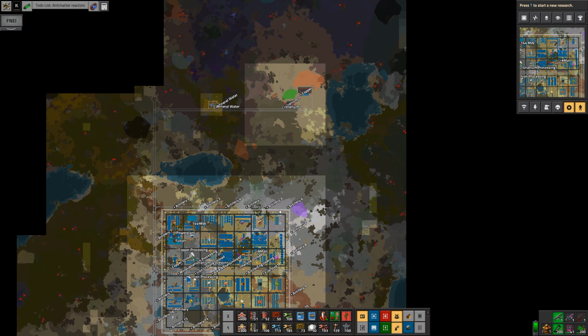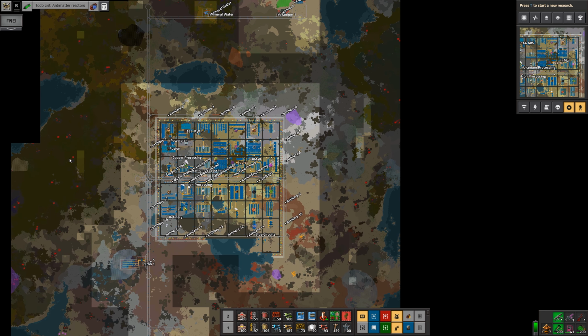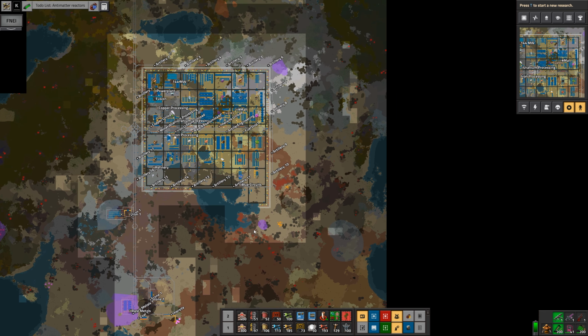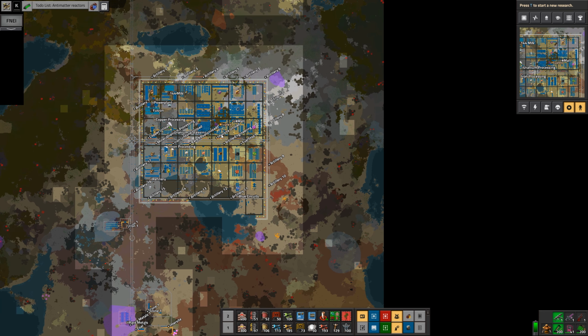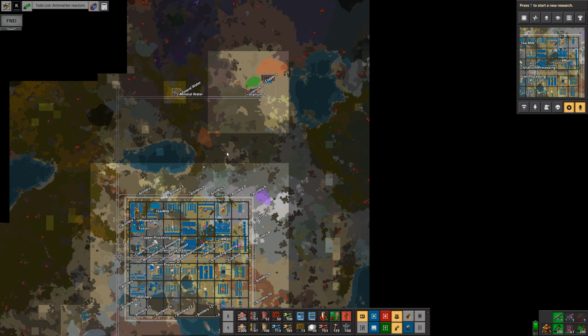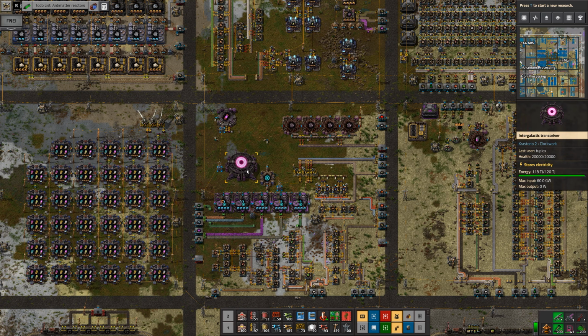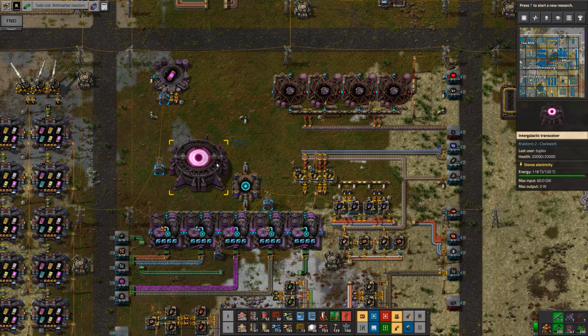Take a quick look around the base here. Biter bases have really gotten seriously neutered after I threw out a few of those capsules, so that's quite pleasing. So alien activity hasn't been too serious lately.